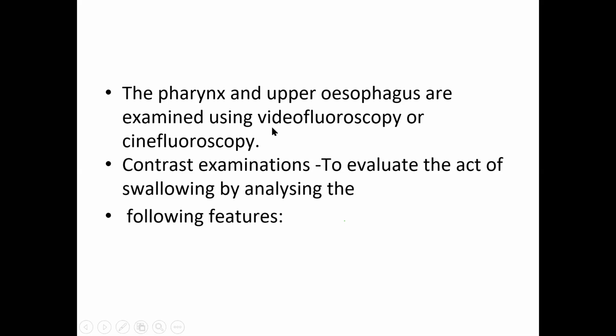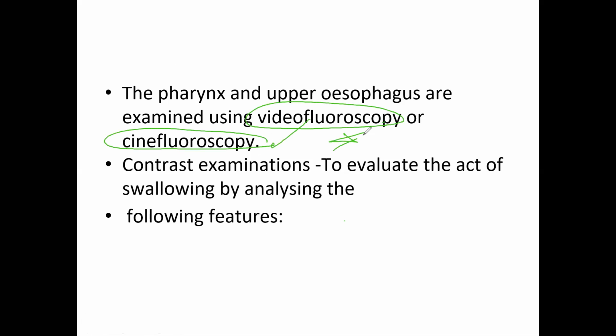The pharynx and upper esophagus are examined using video fluoroscopy or cine fluoroscopy. Contrast examinations to evaluate the act of swallowing by analyzing the following features. So the pharynx can be evaluated by video fluoroscopy and cine fluoroscopy. Video fluoroscopy and cine fluoroscopy are very important, as we know. Number 1 is video fluoroscopy. Number 2 is cine fluoroscopy.